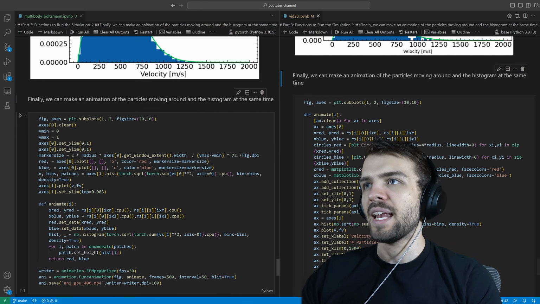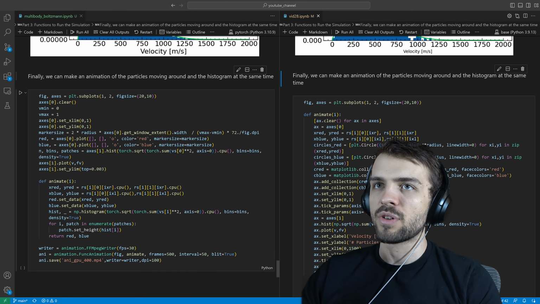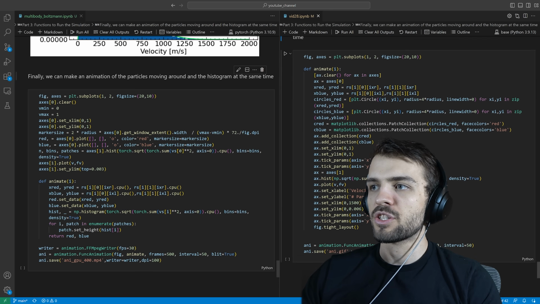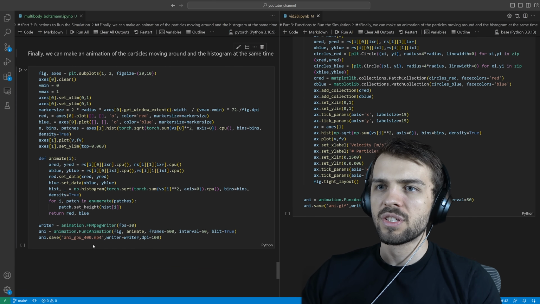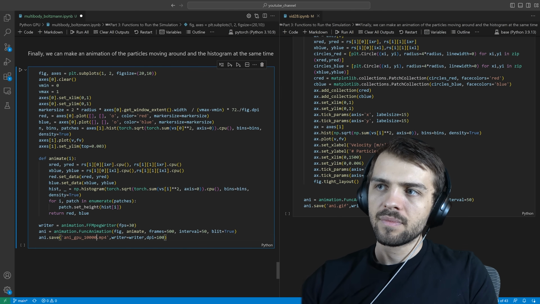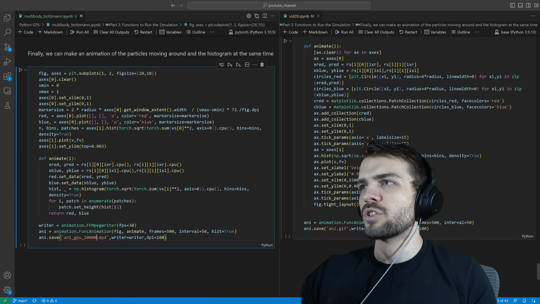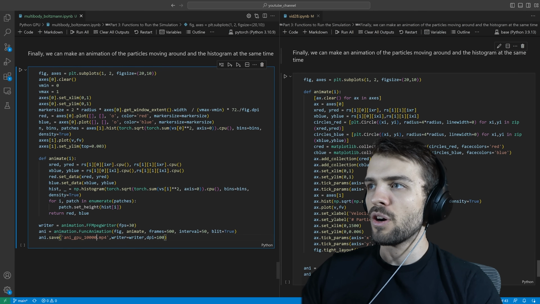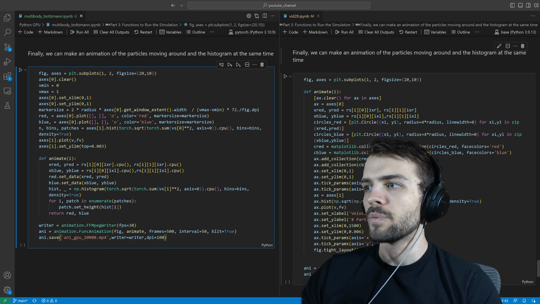So finally, let's make an animation of both cases, because I think it's really interesting to look at this. Here I'm going to make the animation with, well, this is 10,000 particles. And I'm not going to run this. This is another thing as well. This is, again, updated code from the previous video. In that case, I was doing something very slow.